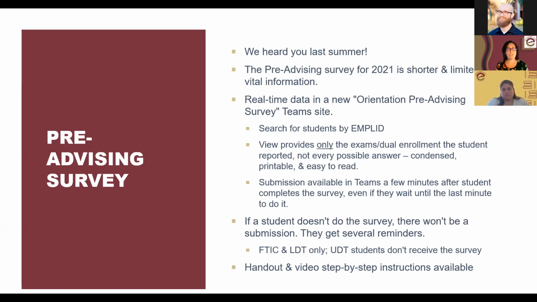To help with the pre-advising survey, especially changes in how to access it and the information that's going to be provided, I've got a handout with step-by-step instructions and a video with step-by-step instructions that walks you through how to access and search in Teams. Both of those are ready, I'll get those to Sam and they'll be up on CIA Confidential for you to be able to access. Hopefully this will be a lot easier way to view and use that information as we move into this next year, getting you what you really need out of it and cutting down on that extra stuff that made it kind of an unusable file to a certain extent last year. So hopefully that will help.